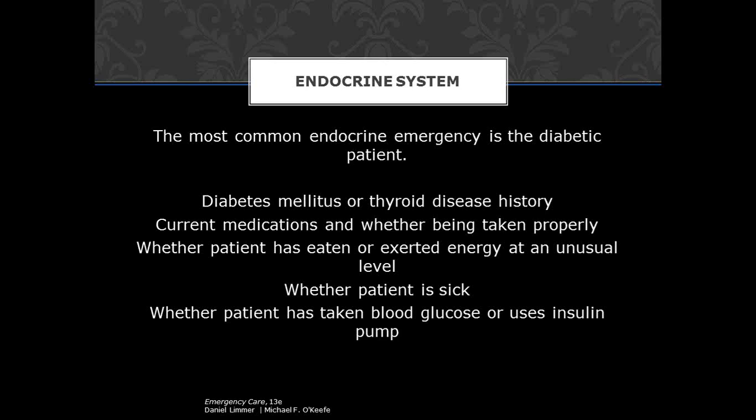So we also want to know if our patient has checked their blood glucose level, and we also want to find out if they have an insulin pump. Insulin pumps are pumps that they generally wear on their hip or somewhere inside their clothing that's got a little cannula into their skin that measures constantly the blood glucose level, their blood sugar levels. And it administers insulin as needed. So we want to know if they've had that, because that's going to be a measure that's going to help them get through a crisis.